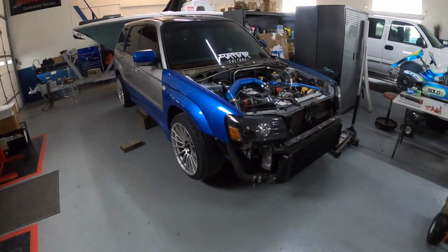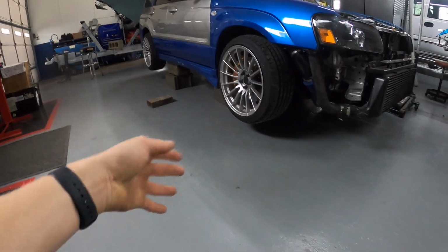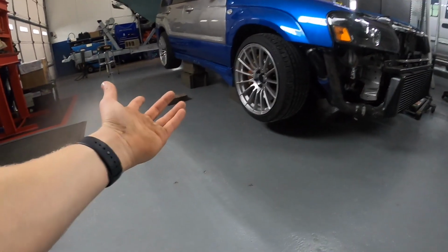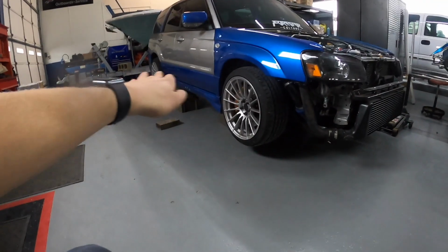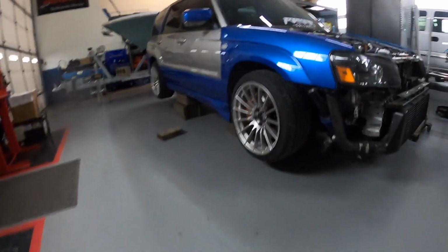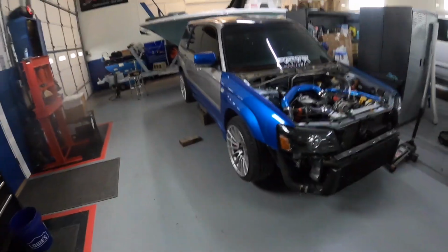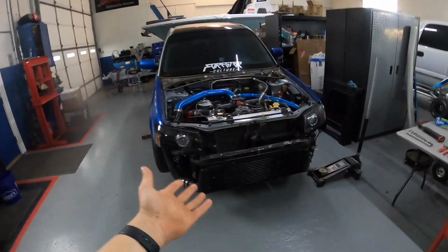All right, guys, so I just got done putting the car up on blocks. The reason I did it is because I might be under the car and jack stands are safe, but I think blocks are even safer. Now, as you can see, I have a little bit of rake in it, and that's just because it was more stable that way. I shook the car and it's very stable. So I don't think we'll have any issues with it sitting like this. Now we can get started on the teardown.